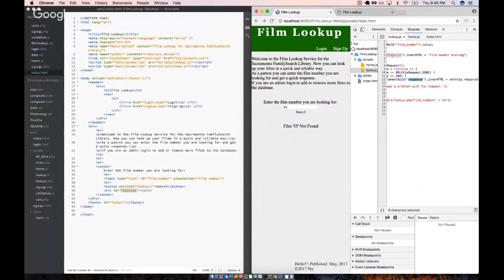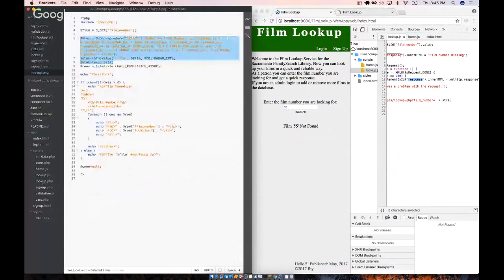Let me show you the PHP file. I'm including this con.php file, and inside this other PHP file I have the connection to the database.